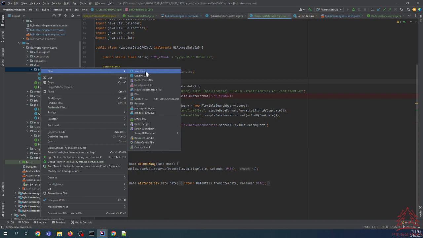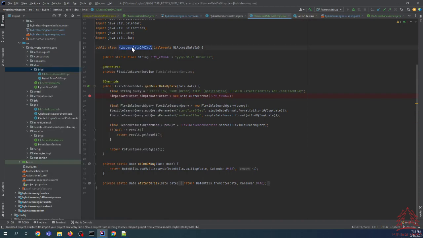For example, we can create a new Java class, which I created already, and we need to implement the Hybris access data DAO. After implementing it, we have to override the method from the interface.